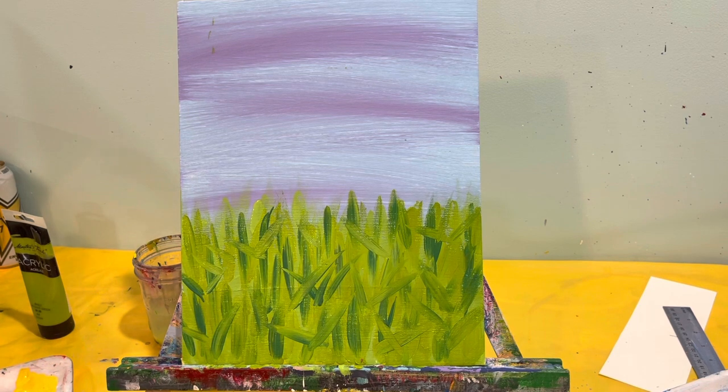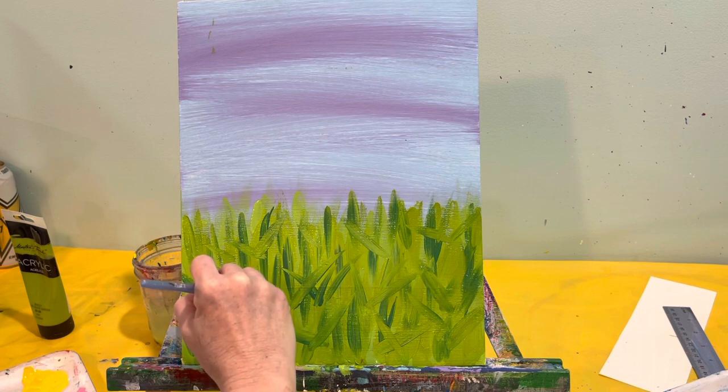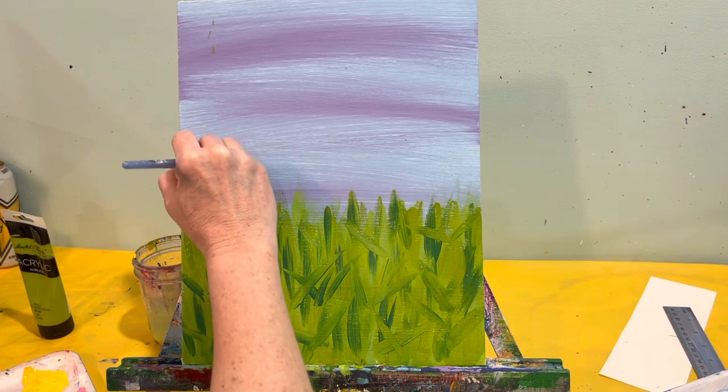Now we're gonna come in and add our daisies. So they have to have their stems, and I'm gonna wipe some of this green paint off. I've got tons of green paint on here. We're gonna use the dark green for our stem. And we're just gonna have the stems.